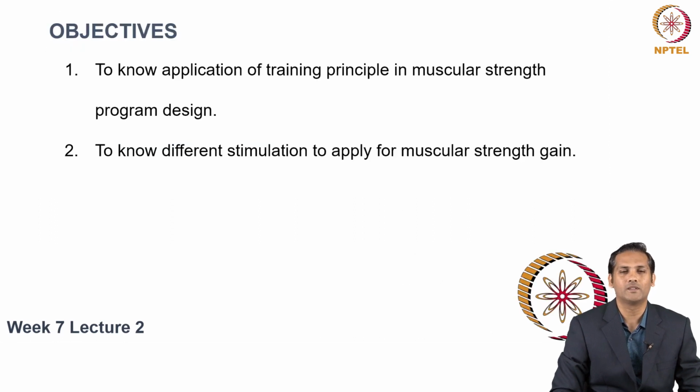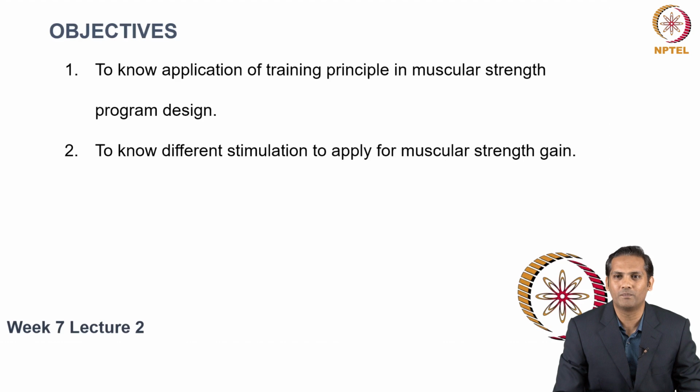Objective of Lecture 2 is to know the application of training principles in muscular strength program design. So, the objective is to know how you apply the concepts of principles in muscular strength program design. The second objective is to know the different stimulations to apply for muscular strength gain.